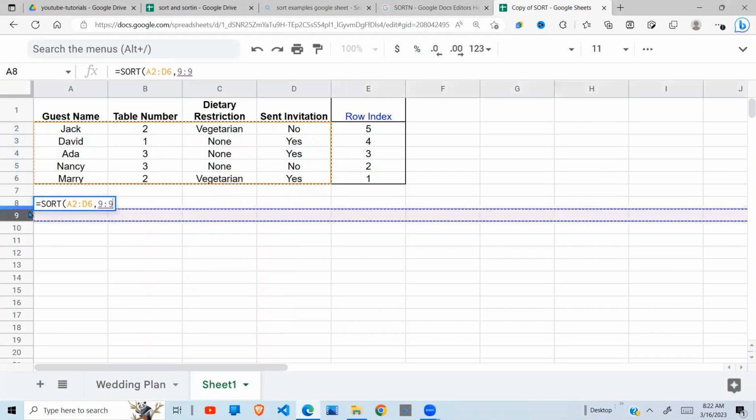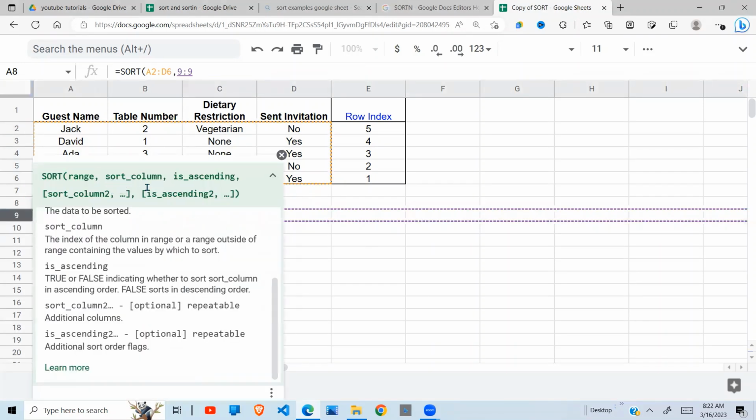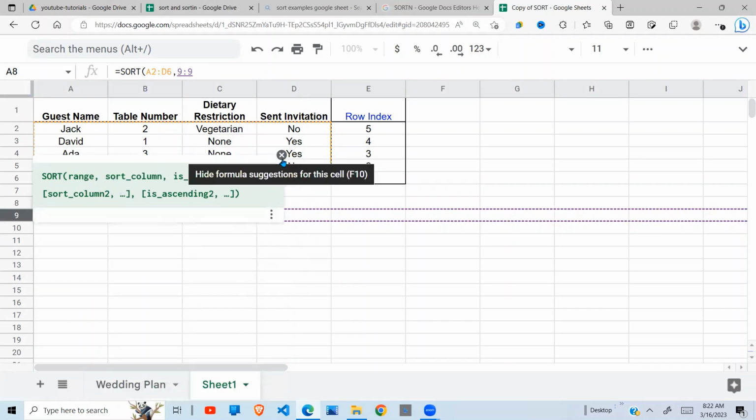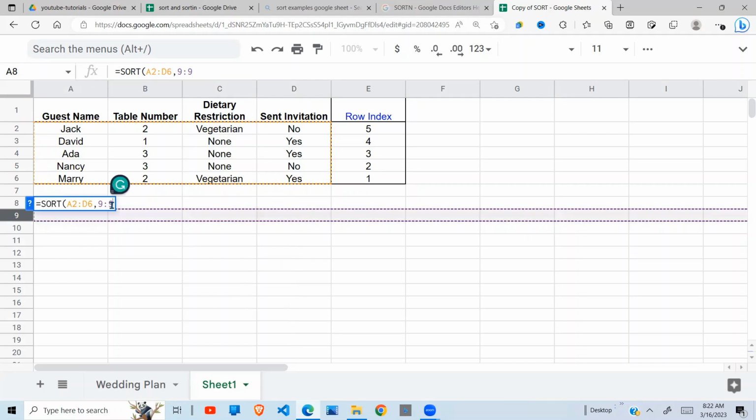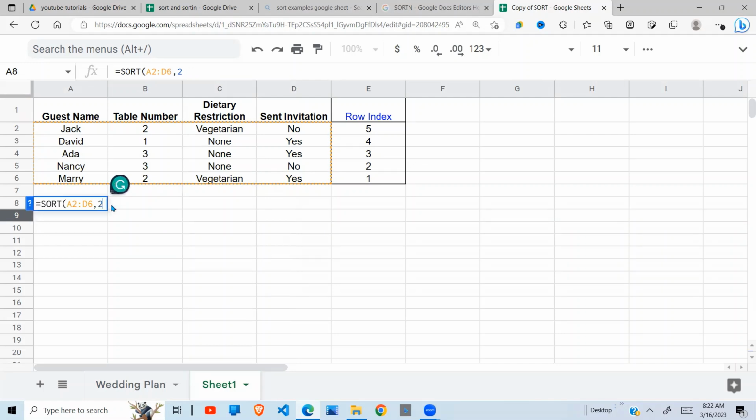The next argument is the sort column. I'm going to say 2, and when I say 2, what that means is that this is column 1, this is column 2, 3, 4. So when I say 2, I'm sorting by the table number.